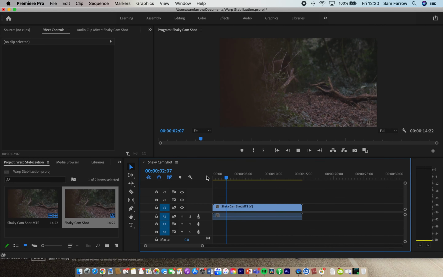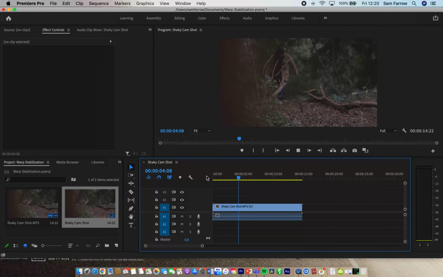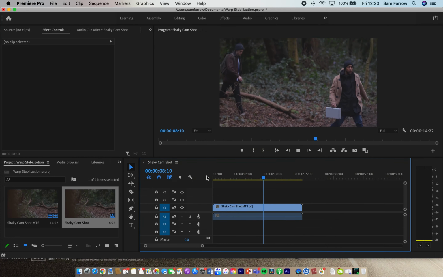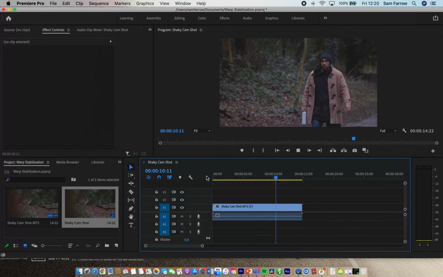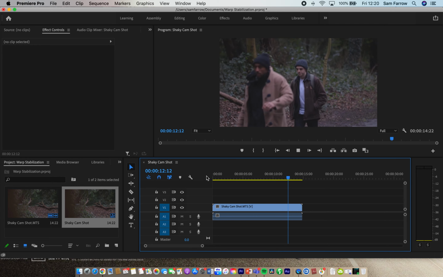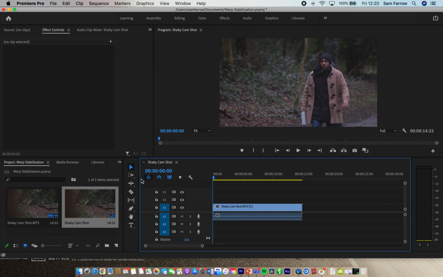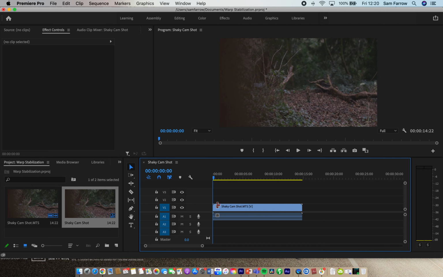So as you can see, this shot was filmed handheld. The idea was to get a kind of voyeuristic outlook onto the two characters you can see, like someone's behind a tree watching them. But the problem with it is it's too shaky. It was filmed completely handheld, no gimbal or shoulder rig. So as you can see, there's a lot of human shake there.